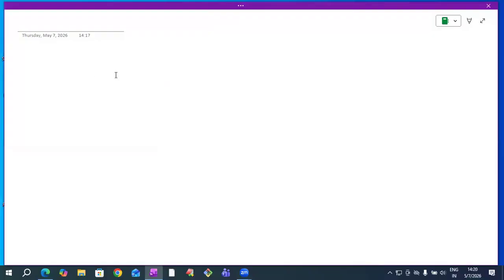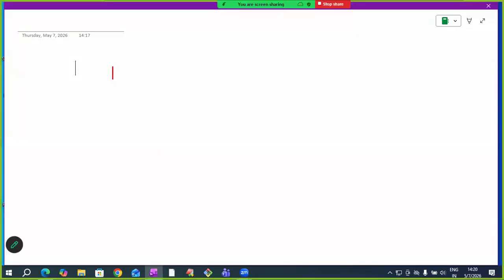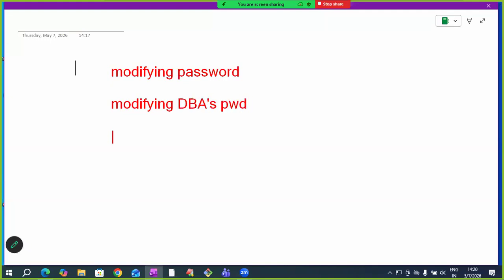So in today's session, I want to cover how to modify the password, how to modify the DBA password, how to drop a user, and how to see all users.